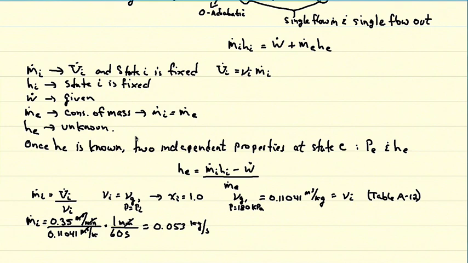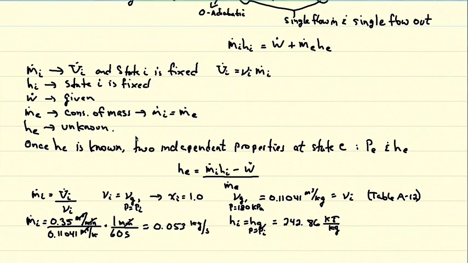While I'm in my table A12, I know I have to look up hI, so I can go ahead and say that, of course, hI is just equal to hg at a pressure of Pi, which is 180 kPa. And so when I go to table A12 to look up vi, I might as well also look up hI. And I'll just write that down here, which is 242.86 kilojoules per kilogram. Okay, so we're nicely trucking along here, looking things up.